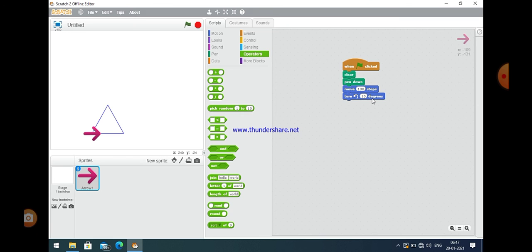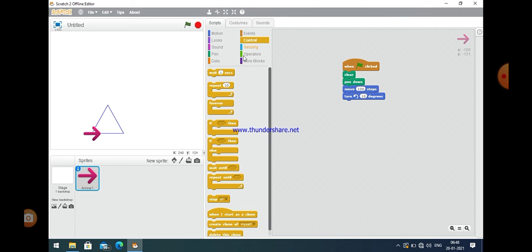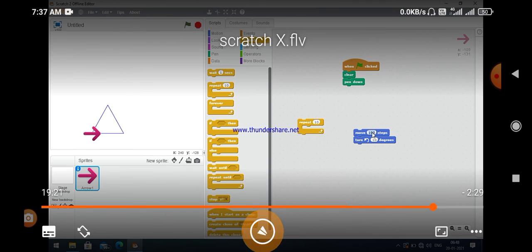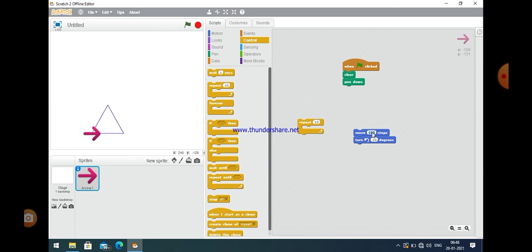Select the move and turn commands, and after that make a very small angle for the turn. Let us take 3 degrees, because if the angle is very small, then it will look like a curve.